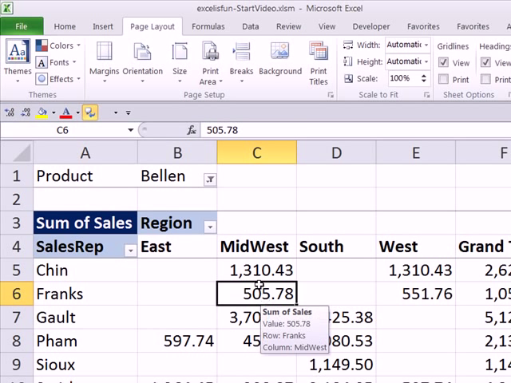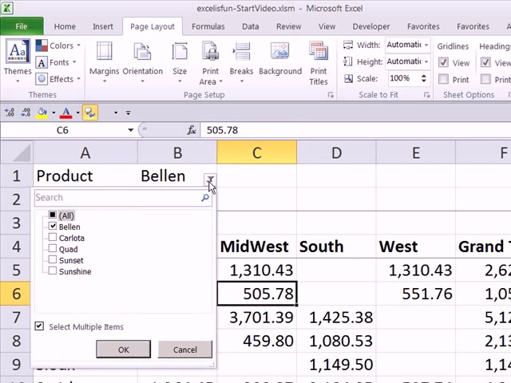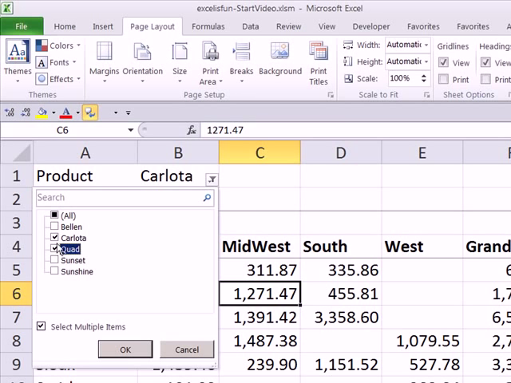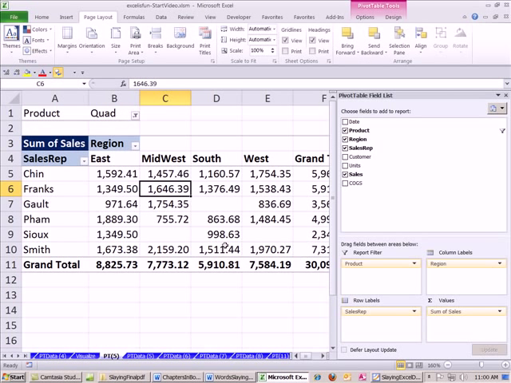All right, 3 criteria. Now, what's so cool about this is you can just print this out, Control-P, and then come down, select the next one, click OK, select the next one, click OK each time printing. Or you just do your analysis, right? You're in a meeting and you're just showing, hey, here's all the quads, whatever product you select up here. Now, before you print, probably want to do some page setup, but I'm going to wait on the page setup and do it after we create our 5 reports.